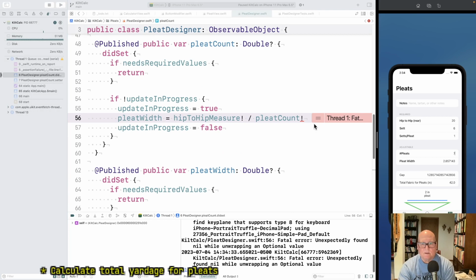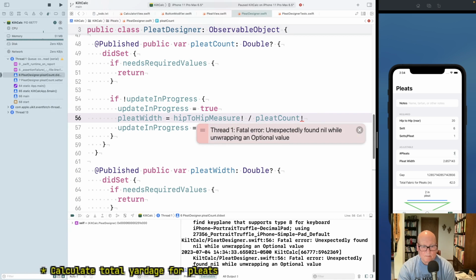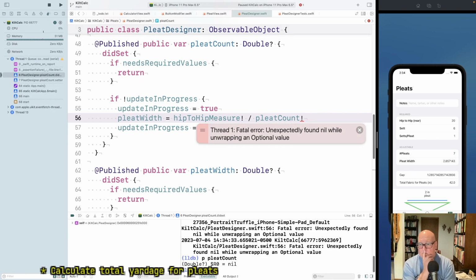Pleat width equals hip measure. Can that be nil? Right. We haven't covered that case. Yeah, I do need to do that too. You can edit. You can make a thing nil.